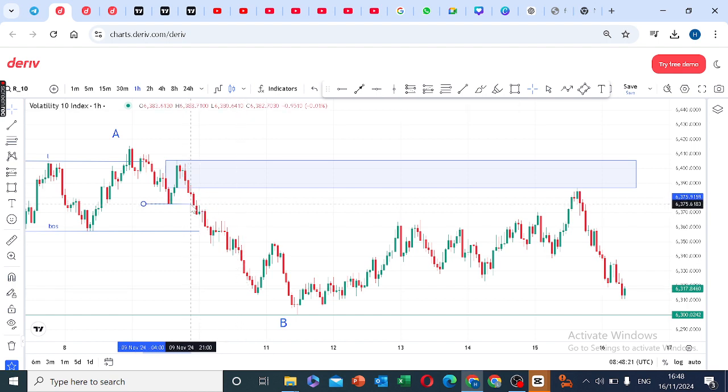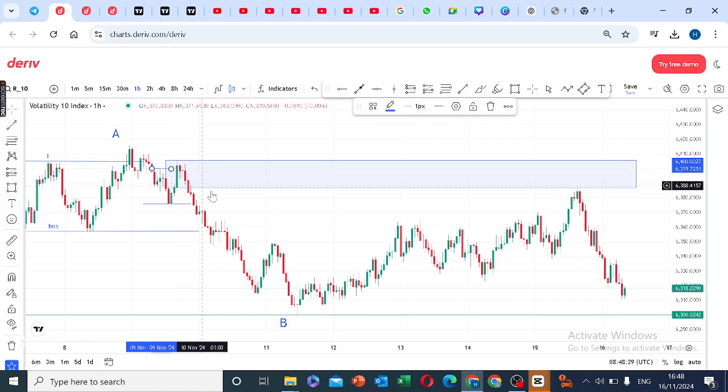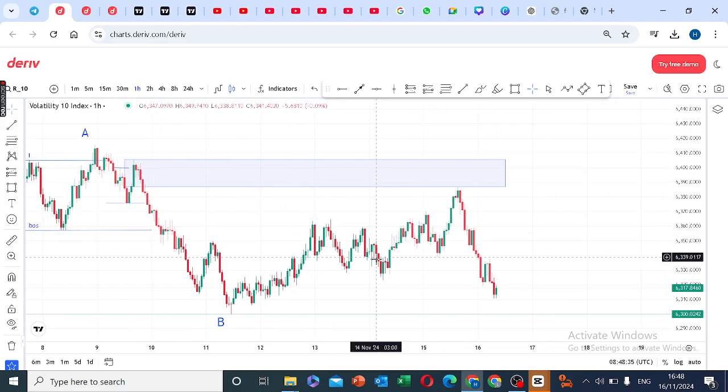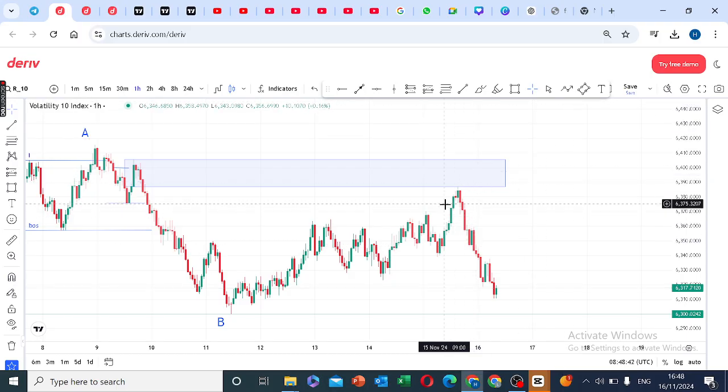It happened here. We got our break of structure on the smaller time frame. We got our liquidity grab again on the smaller time frame outside the bigger structure of the market. So this was actually a very good reaction of the market. Now you can see clearly price just got into tapping this point and began to drop to the downside, giving us a bearish confirmation, a bearish candlestick confirmation.